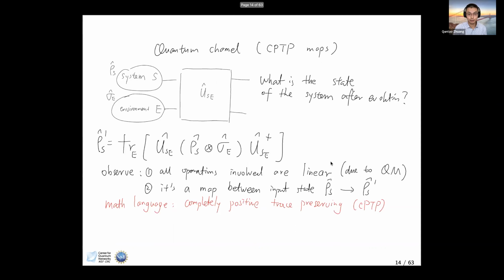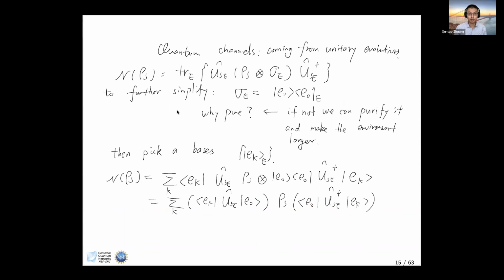So now we're at this point where we start from the unitary evolution of the system and environment, and we're looking at the partial trace over the environment to get the system. So now we arrive at a quantum channel. All you need to do is recognize that this is a linear map and it maps quantum states to quantum states. So this is the formal definition of a quantum channel, which is here.